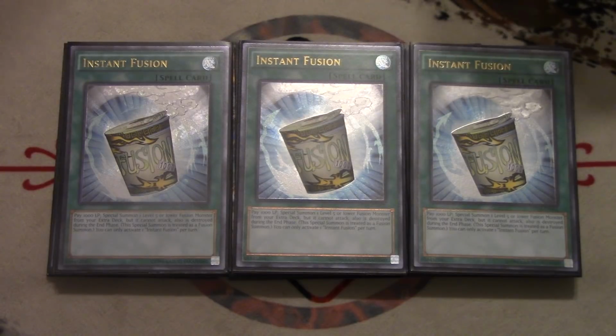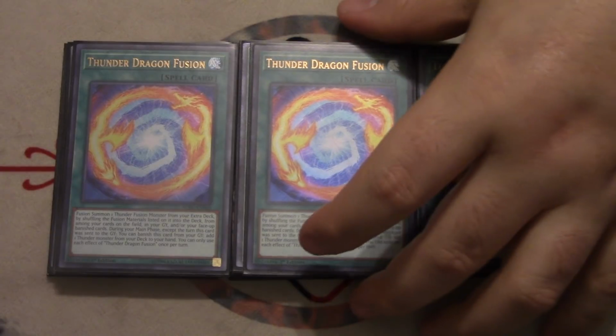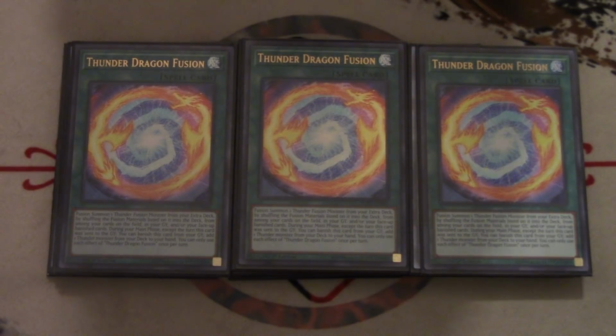Going second, into Problem Monsters, you can summon Thousand's Eye Restrict and still combo. So, definite 3-of. We're playing 3 copies of Thunder Dragon Fusion. A lot of people keep telling me and making the argument that you should play 2. They also make the argument that you can add this card back through Thunder Dragon Roar.